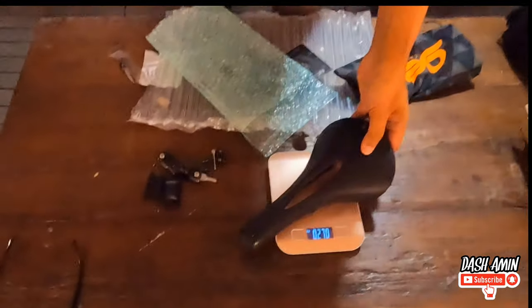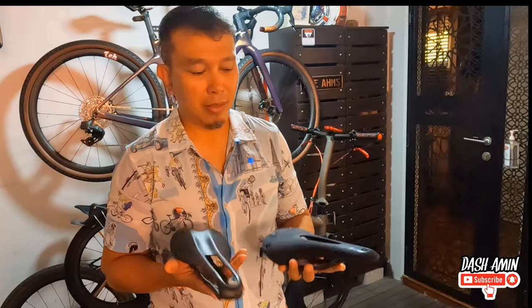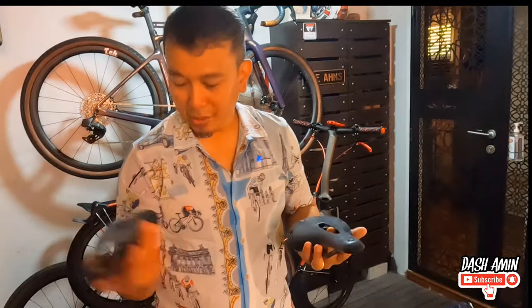Okay guys, the weight is a lot of difference. A lot of difference. You can see my bicep come out already here. But it's a long bicep.